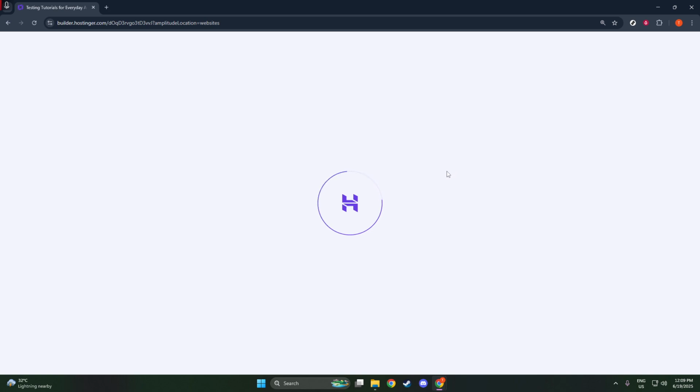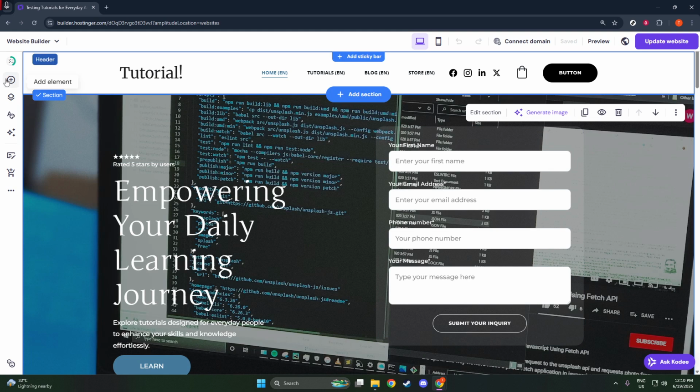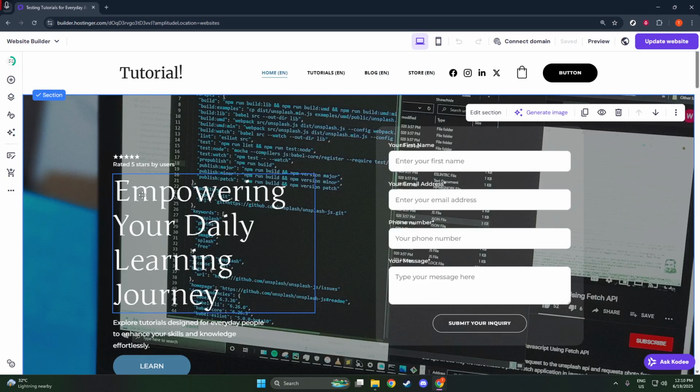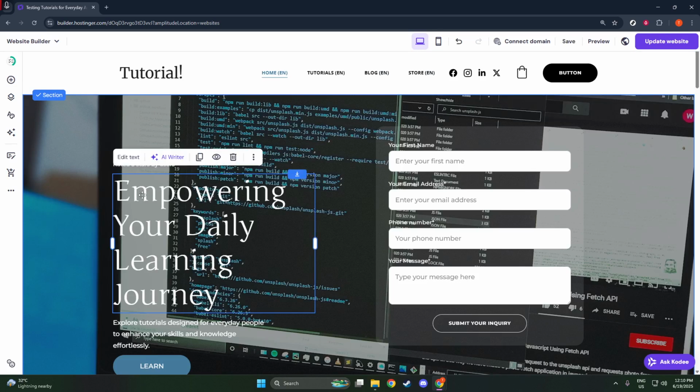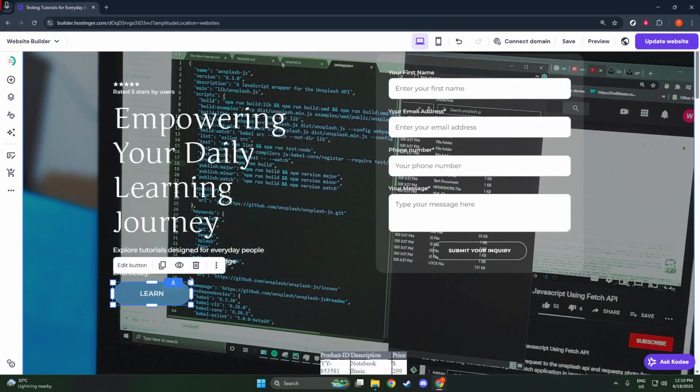Now that we're in the website editor, let's focus on the specific element you want to resize. Hover over the element, be it an image, button, or text block, that you aim to adjust. As you move your cursor over it, you'll notice a slight visual change indicating that the element is active. Click on the element just once, and you'll see small white dots or handles appear around it. These are the resize handles, essential tools that allow us to modify the element's dimensions.